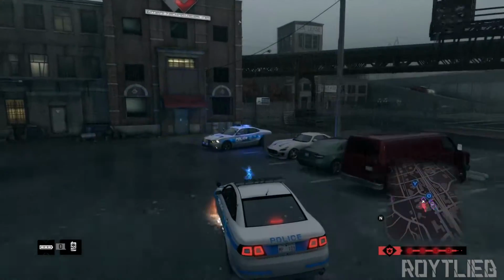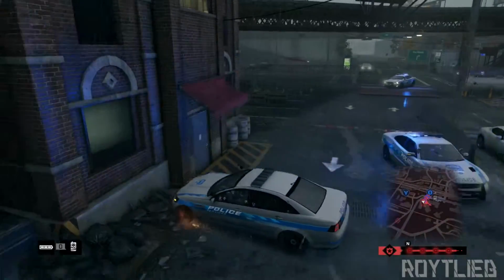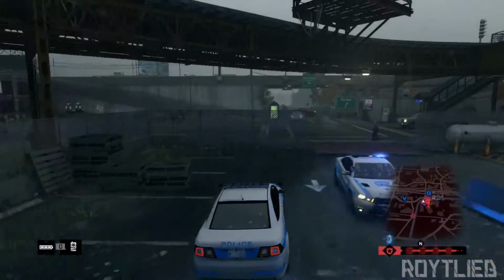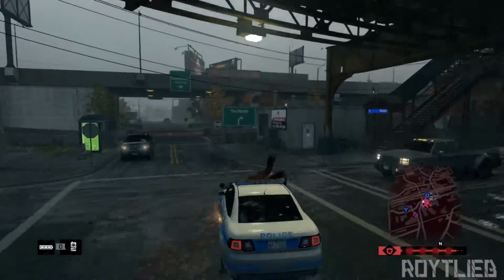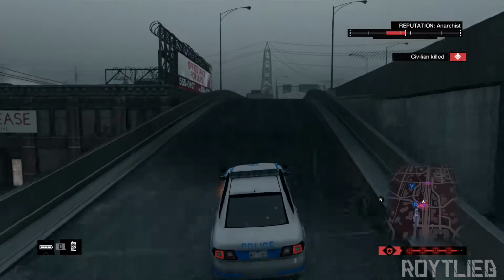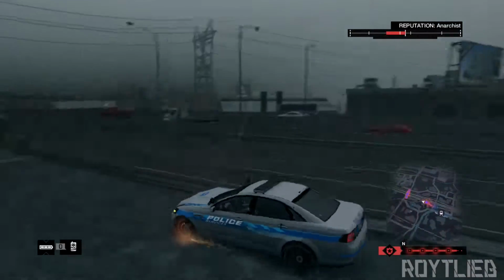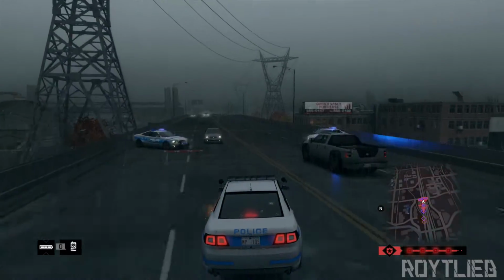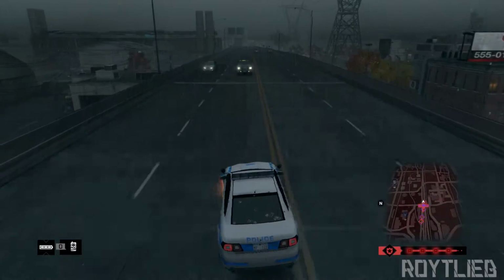Oh, what is that? That looks like a Dodge Charger. Oh crap, they're surrounding me. I don't have a Dodge Charger. Wish I did, that'd be pretty cool. Dude, they're everywhere. Oh crap. Oh, that's kind of cool. The sparks are kind of cool in this game. Spike strips in front. All right.